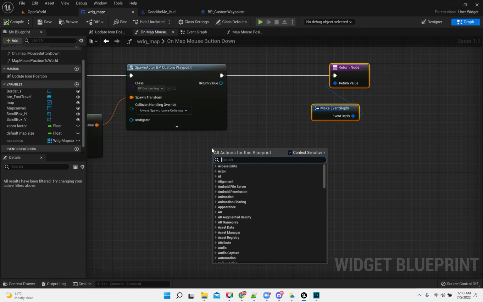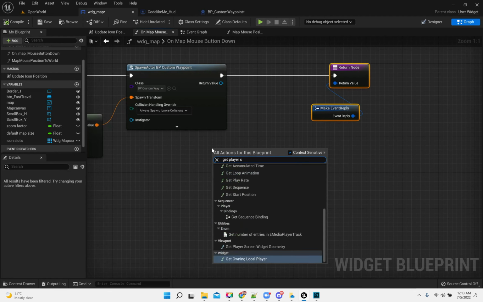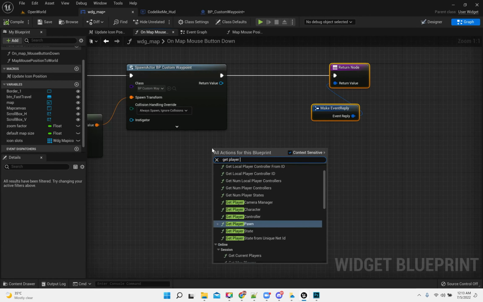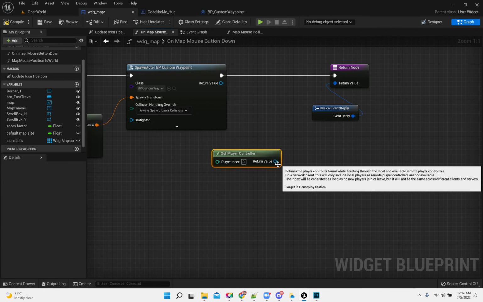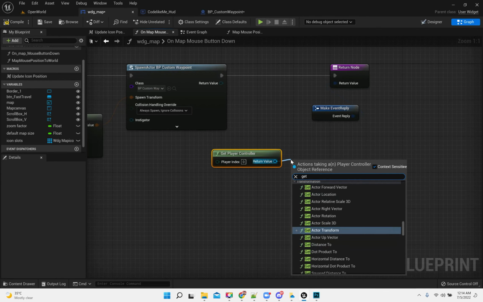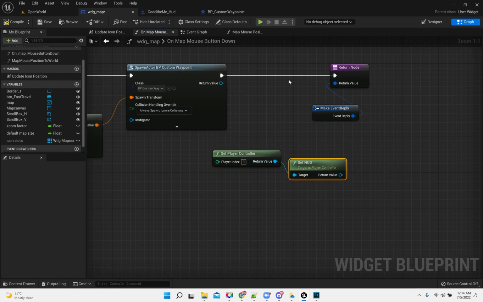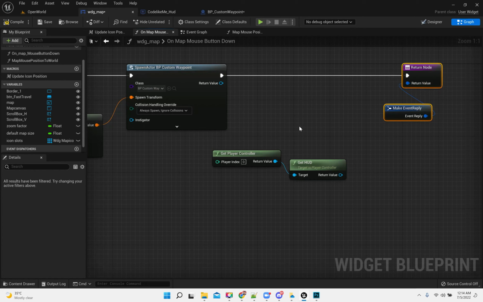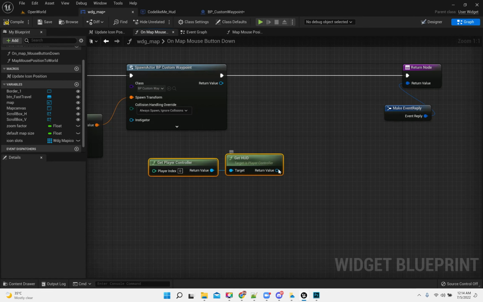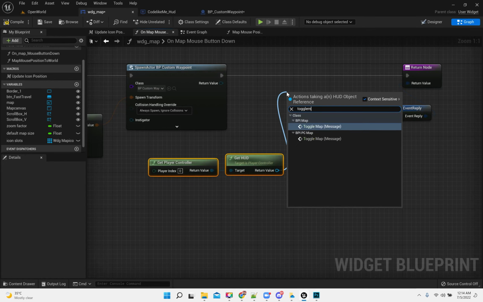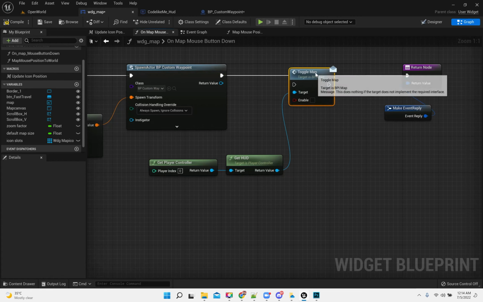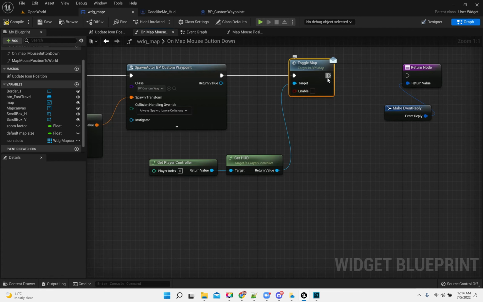We can get a controller, get toggle map with the true.